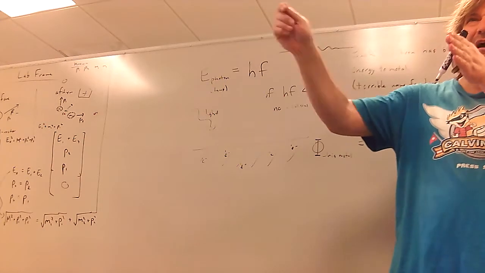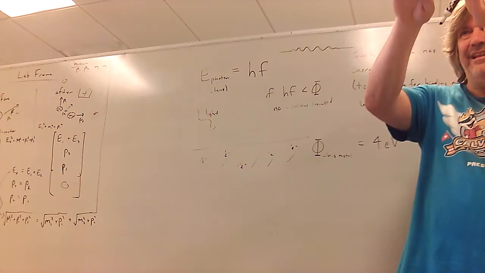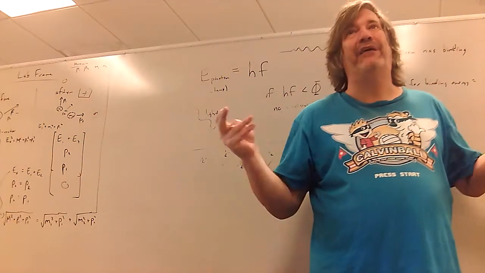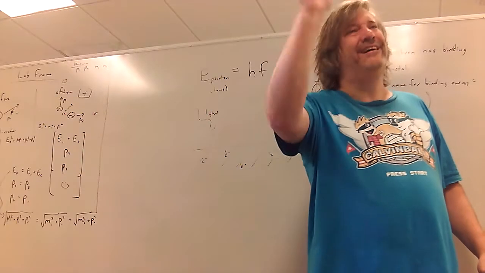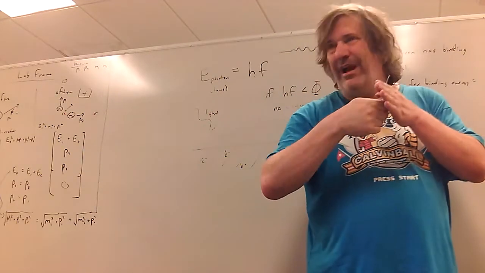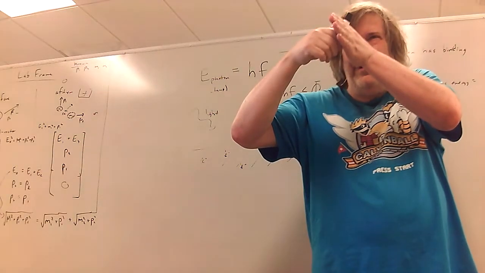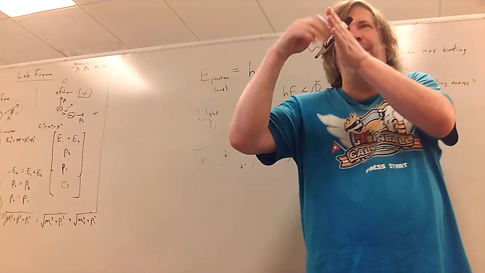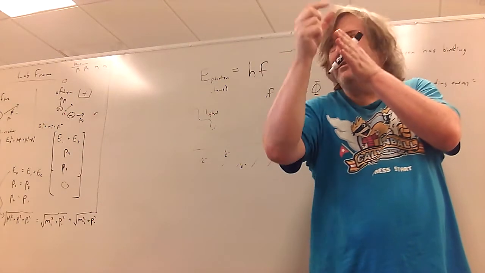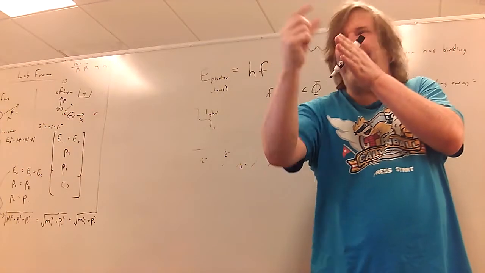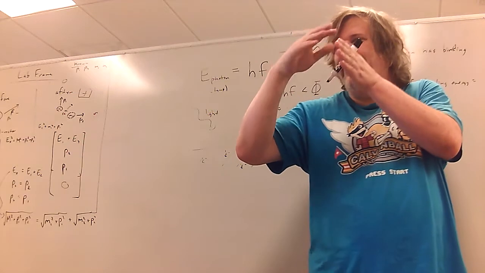The answer actually is yes, but when you illuminate a metal surface with light, the chance of a given electron catching 2 photons is so minuscule that I can ignore it. And you say, well, if I shine the light for a long enough time, couldn't an electron eventually have caught 2 photons? But there's a relaxation time. After an electron absorbs a photon, it's going to be bouncing around, ricocheting off other particles in the metal, and it's going to re-randomize that energy. It's going to share it out with its neighbors. Essentially, it's going to turn that energy into thermal energy by sharing it at random with all the other particles in there.